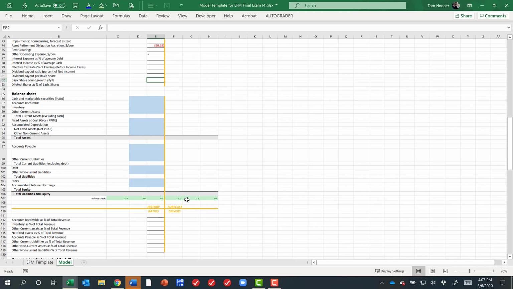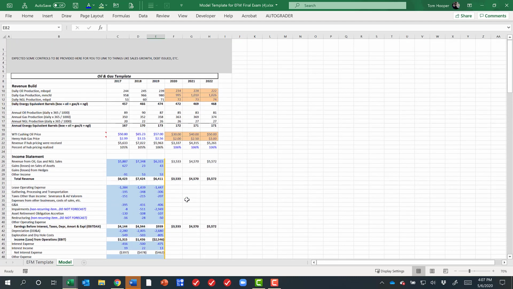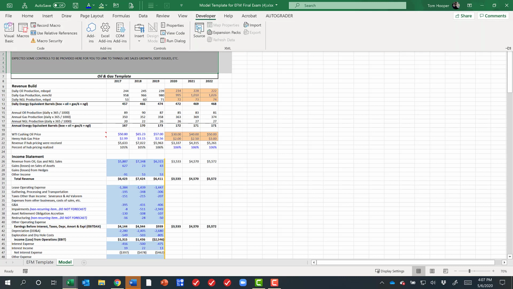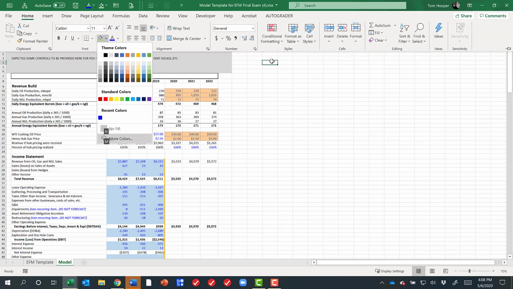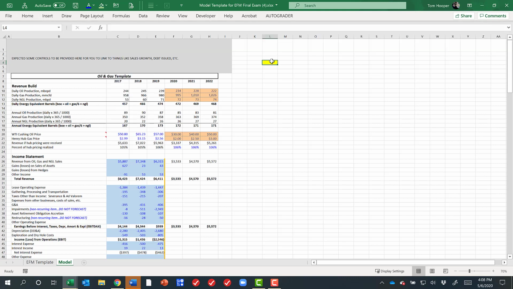But the dashboard, the way that works is when you open it up on the exam, you'll see some little controls up here that I've drawn for you. I'll go over to developer and insert and put all kinds of neat little gadgets on there. And I'll probably put some cells out here that are yellow. And so like, maybe if it's oil price, tie oil price to this cell, and then I might have some numbers like 20, 30, and 40. And you'd have to be creative.